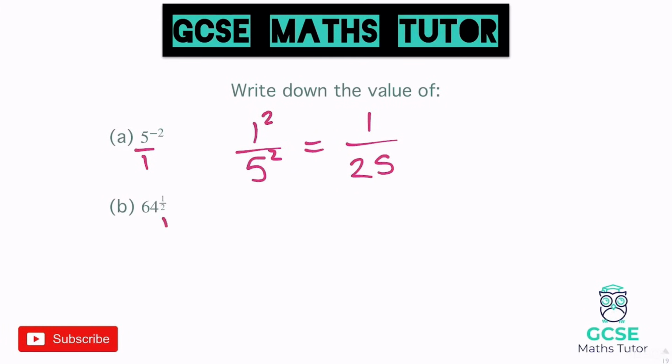Remembering that number on the bottom of the fraction represents a root. So in the case of a 2, that is a square root. So we're going to do the square root of 64, and the square root of 64 is 8. Now the 1 on the top is a normal power, so a normal power of 1 doesn't do anything. But if it was a 3, for example, we'd have to cube it, but it is just a 1. There's no negative in that one, so we don't have to flip it over or anything. It's just the square root, which gives us the answer 8.